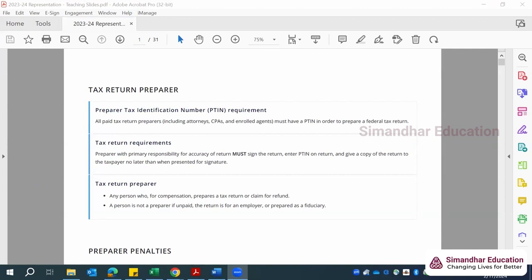All right. So coming back to what I was trying to explain, a practitioner will have more rights to practice or represent their client in front of the Internal Revenue Service. All right. So PTIN, as I mentioned, the preparer's tax identification number, is required for someone who is preparing the tax return. Now, there can be a person who is preparing the tax return and signing the tax return, and there can be a non-signing tax return preparer as well.